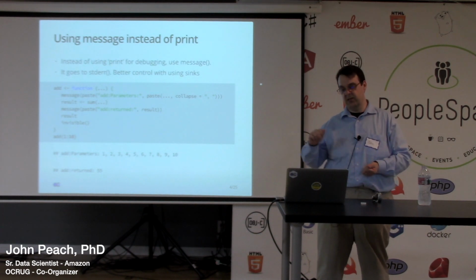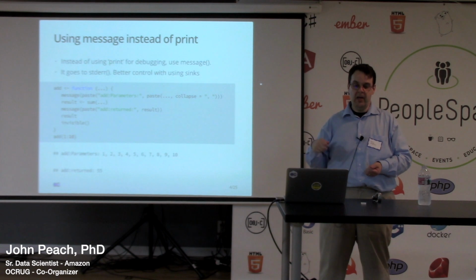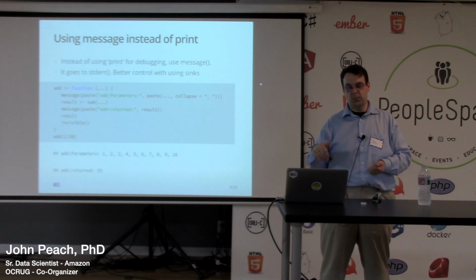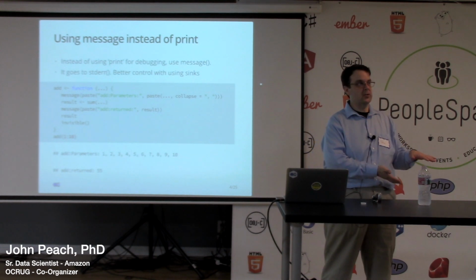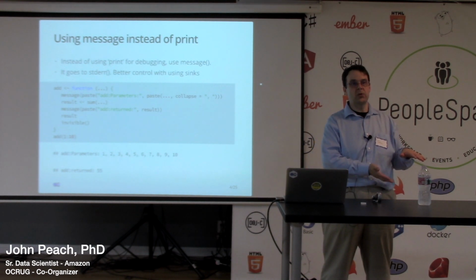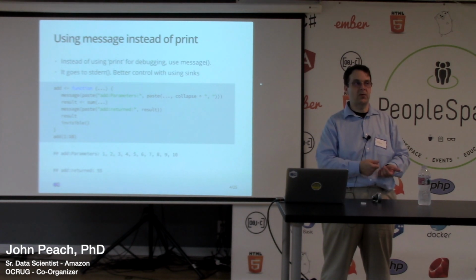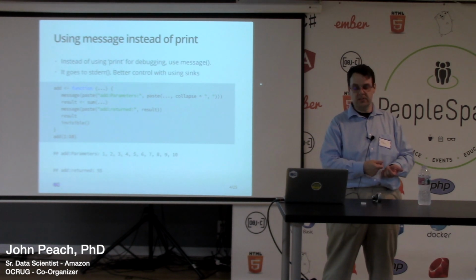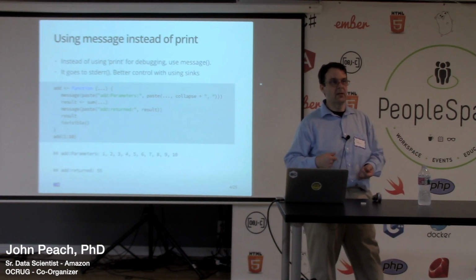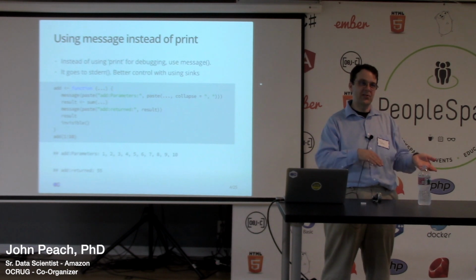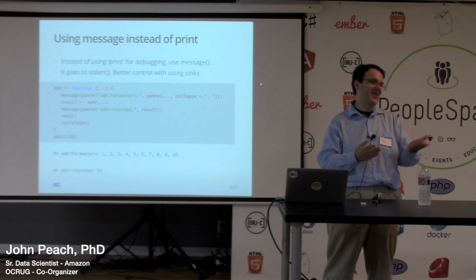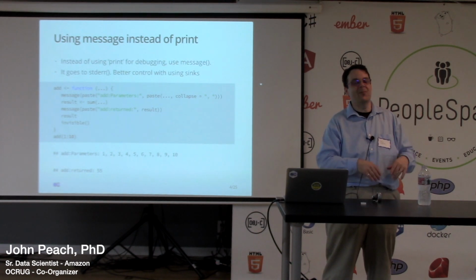So here it's message, adding parameters, and then I do some work, figure out what result I'm going to return, and I just log that into the messaging system. What you can do then is disable messages when you're running your code, so you don't have to go back and remove those print statements. What I used to do is put in print statements, get it working, remove the print statements, and then have to put the print statements back in. Does that sound vaguely familiar to any of you? Just comment them out. But then, oh, I fixed it now and I want to remove all those comments.